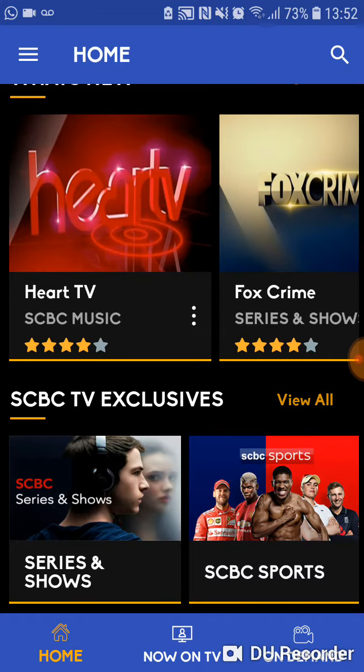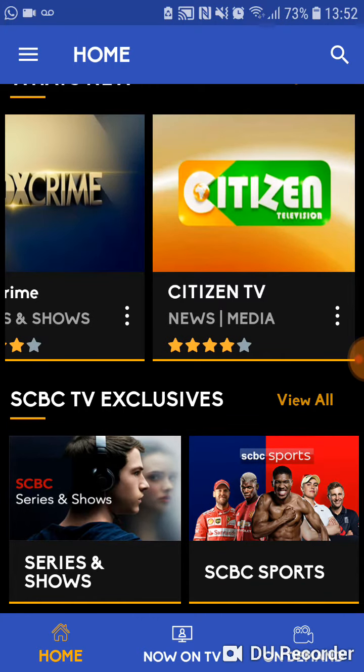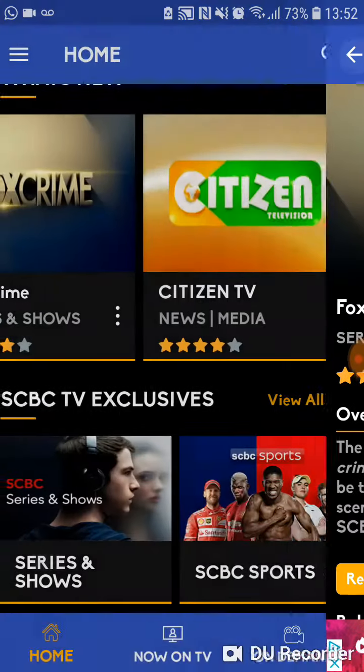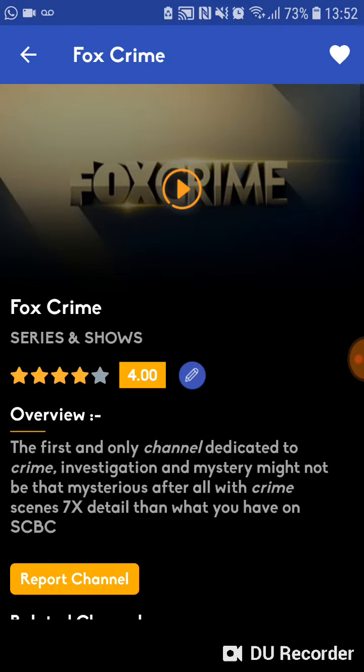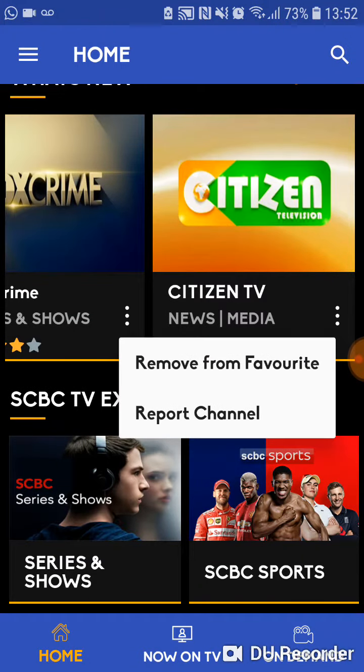One of the other features which we've added is that, from the home screen, once you find the 3 vertical dots and tap on that, it gives you the option of either adding a channel to your favorites or reporting a channel directly from the home screen, so you don't have to go right into the channel before doing that. So this is just a quick note.